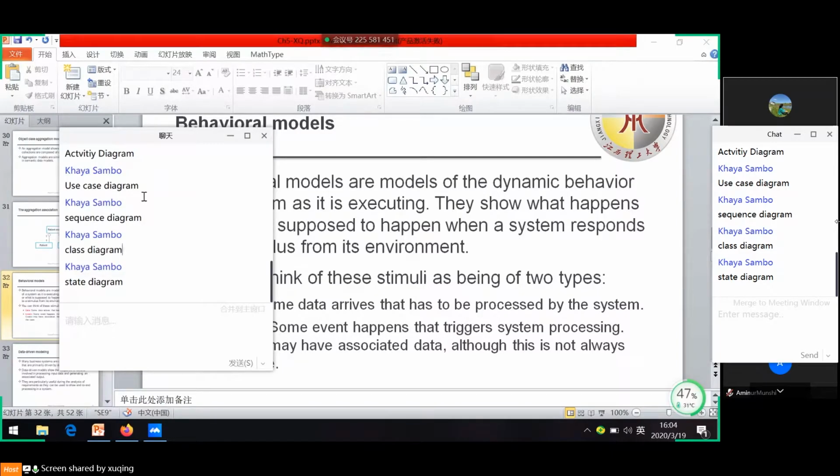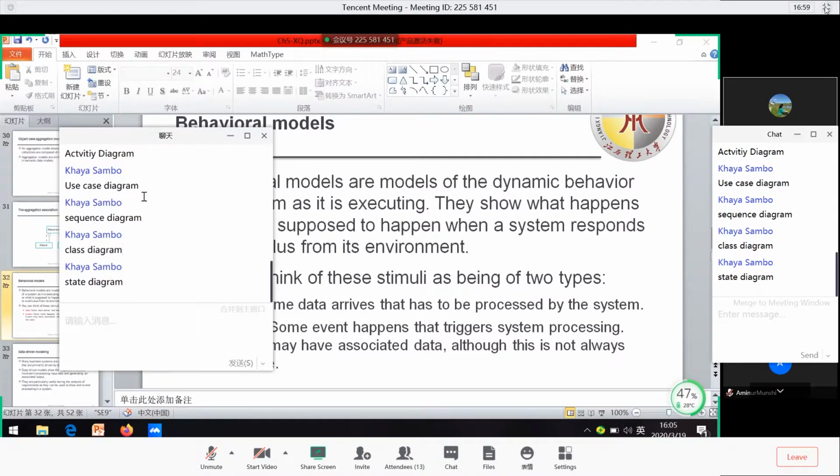Also for the use case diagrams, we have different actors, and for the sequence diagram, we can represent it simply, like what we have shown in the last class.